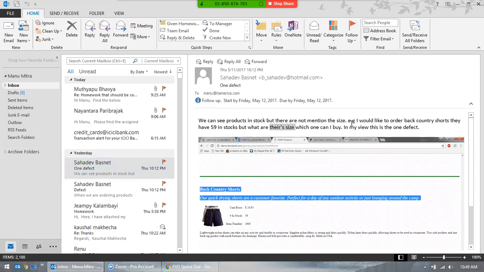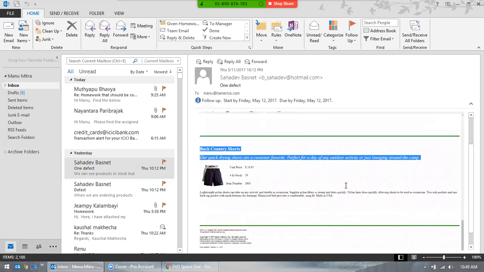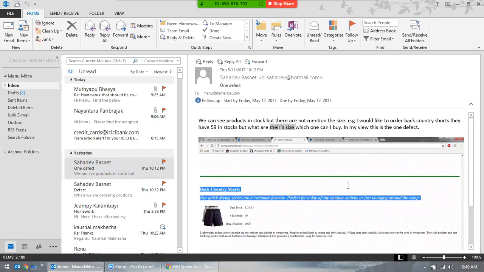So in that case, before opening defects, whenever you open a defect, you need to check with the lead. Of course, you need to check with the lead saying, hey, this is not showing up the size. How can one buy? There's no size. How would anyone know what size it is? Is it for kids? Is it for adults?